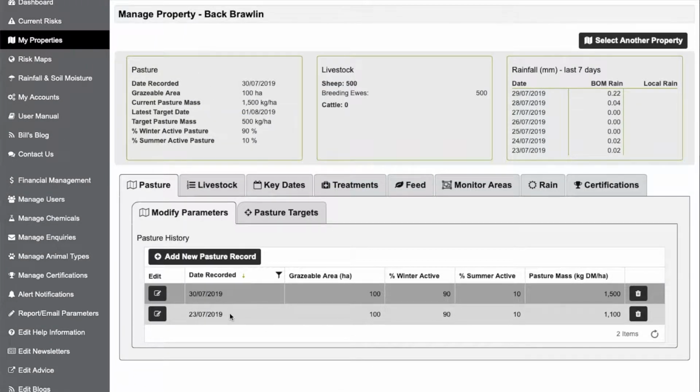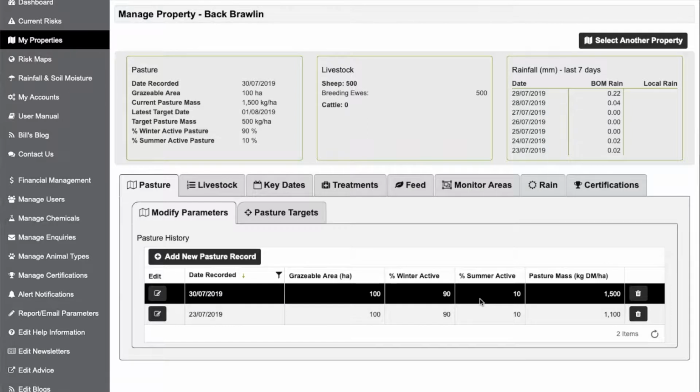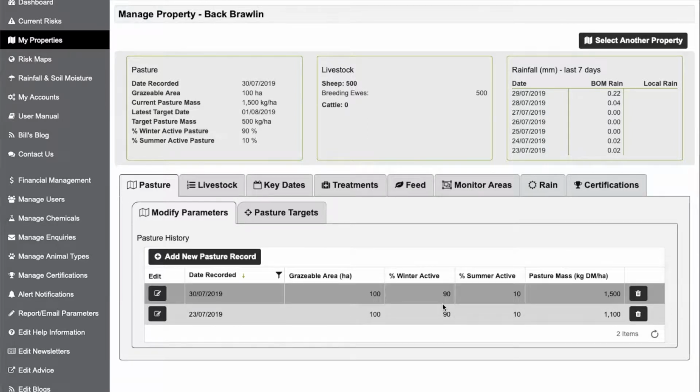Now it's really important to stress that unless you got something really wrong, don't delete anything, because the history in ASKBILL is important. ASKBILL needs to know what was the pasture back then, what is it now, so that it can accurately predict what the pasture availability is going to be in the future. And that's the same with your livestock. If you have 5,000 sheep and you sell all of them, you can't just delete the mob, because it will be as if they never existed. They were never there on that property to eat grass. And so ASKBILL's predictions are all going to be completely wrong.